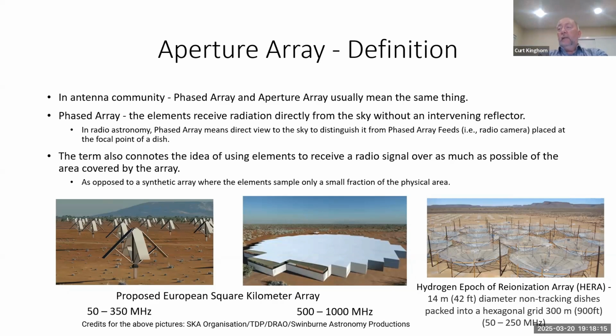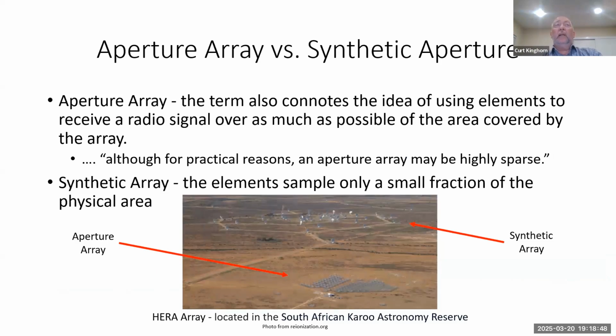The other kind is a synthetic aperture, and what you do there is every antenna takes data, and then all that data comes together, and you can either, in real time by using time delays, as I'll explain in just a minute, aim it, or you can do it in post-processing. But when you're using the synthetic aperture, you're not aiming the telescope at a particular point in the sky. Let me talk a little bit more about that.